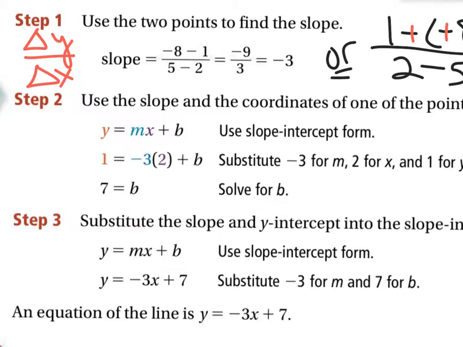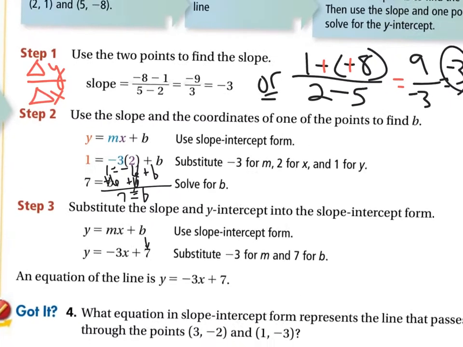Now they didn't show all their steps here, because otherwise they would show every single step on every single problem, and you'd probably have a heavy book to carry around, or heavier, I guess I should say. But that's how you finish that off. So the y-intercept is 7, and then you put that back in here.